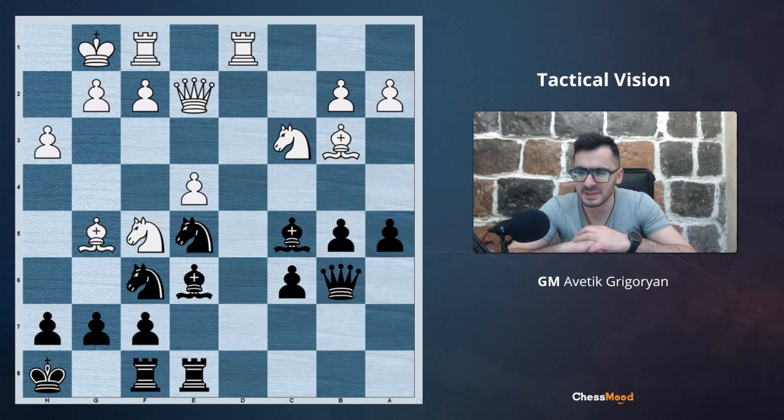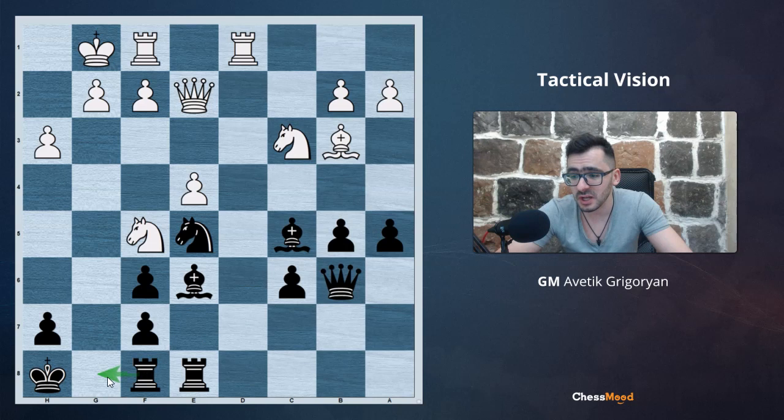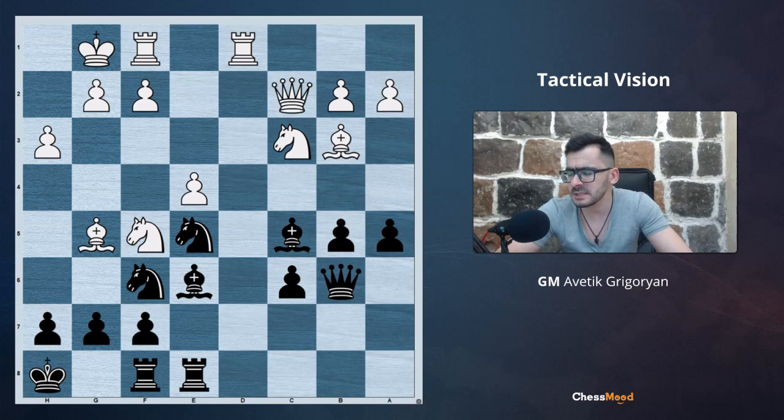We had a semi-Slav, a very complicated opening, and here was the position, and my opponent played queen c2. At first glance, white can also take the bishop on f6, and after gxf6 weaken black's king's position. However, the g-line I would use for attacking the opponent's king. What did the opponent do instead of taking bishop f6? He played queen c2.